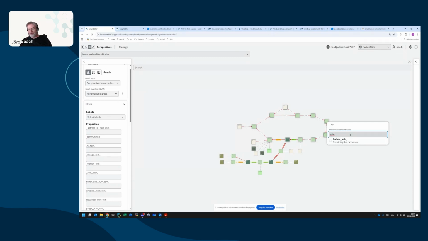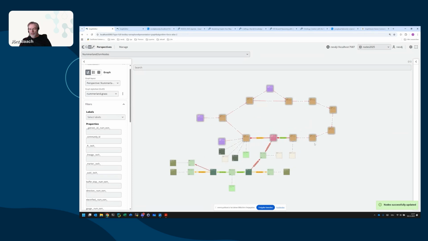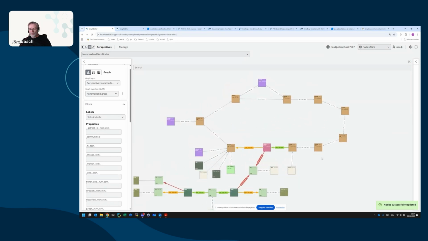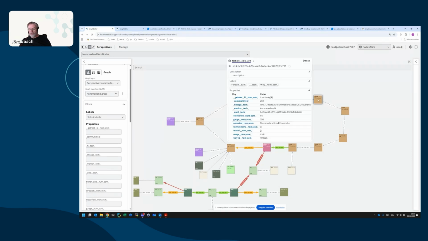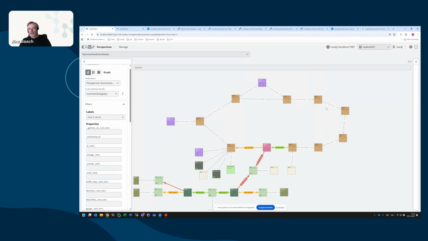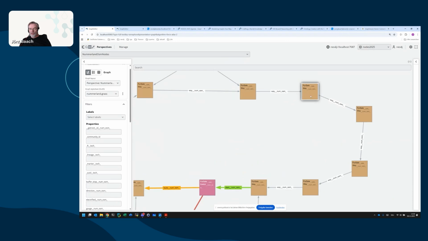I've prepared something for sale, something that can be sold. Yep, we want to put that up for sale. We apply that, and what you will find is that the color has changed. I told you before that we have automatic color selection depending basically on the labels that you've assigned to the nodes.